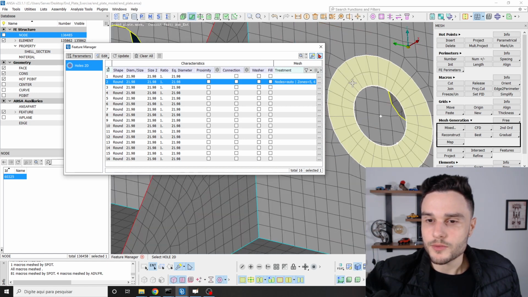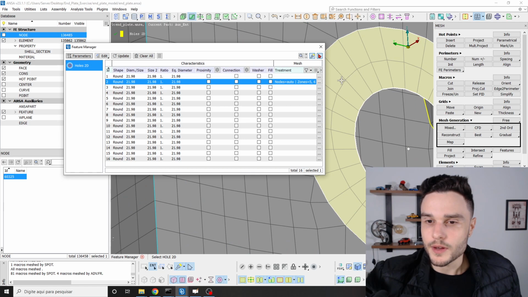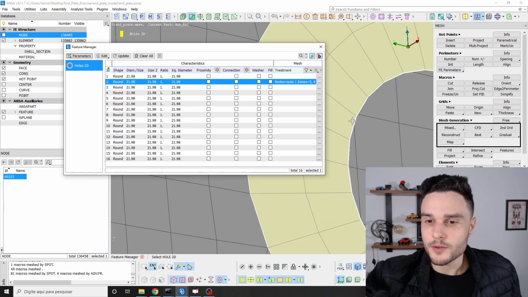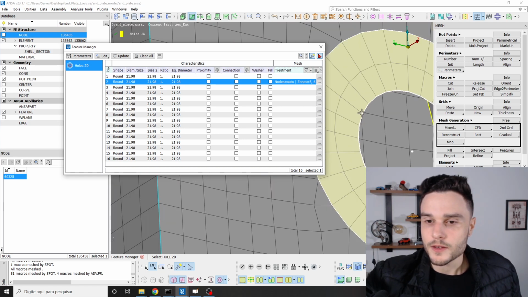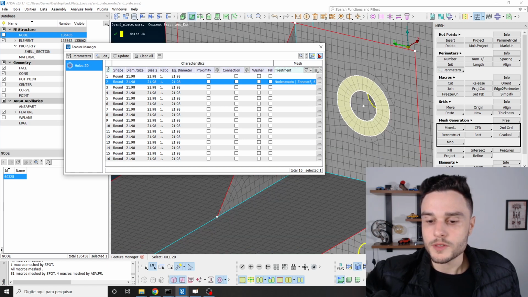What I don't really like is the width. I think that the aspect ratio is not so good here. You see the ratio between the largest side divided by the smallest side is too large. Obviously we're going to check the quality criteria shortly using a function that I didn't show yet. But anyways, I want to modify this.